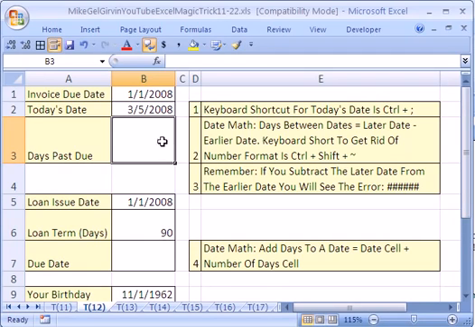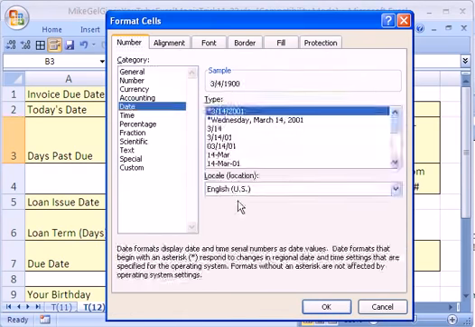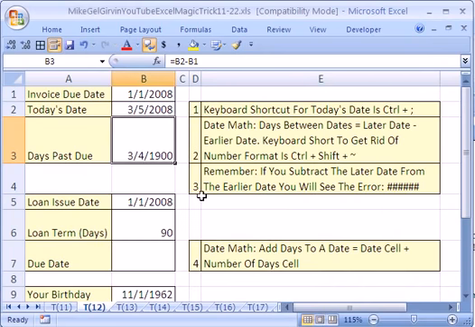Now, all we have to do, if we want to figure out how many days are between two dates, is take the later date and subtract from it the earlier date. Here we go. Equals the later date minus the earlier date. Control Enter. Here we could see it's 64 days this invoice is past due. In earlier versions of Excel, when you put that formula in, you would see a date format like that. Now the question is, when you do that for the first time, you're like, what? 3/4/1900? That's not it. What you got to do is get rid of the formatting.